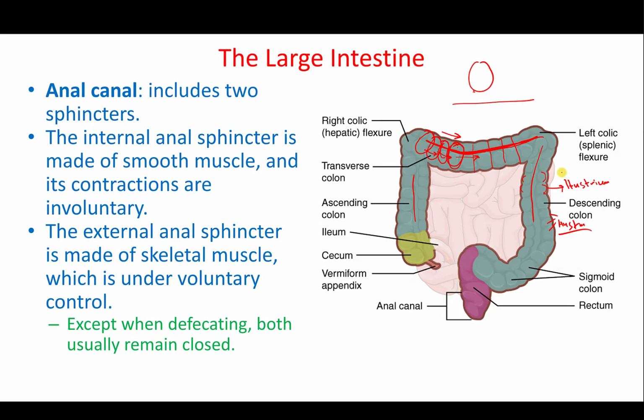Now, as we said earlier, the rectum will temporarily store the feces for defecation. When we are ready to defecate, it will proceed to the anal canal. The anal canal has two groups of sphincters, or muscles. We have an inner layer of smooth muscle and an external layer of skeletal muscle. The inner muscles are involuntary, and the external, skeletal muscles are voluntary. So when we are ready to defecate, the anal canal would help in pushing the feces outside the body.